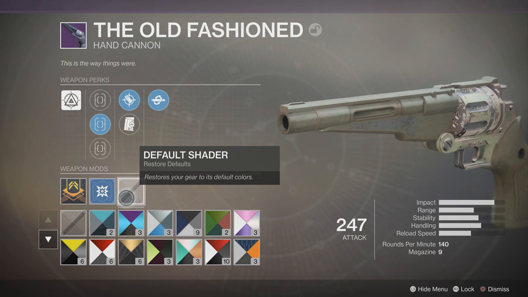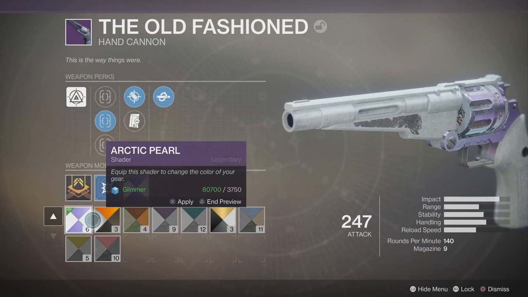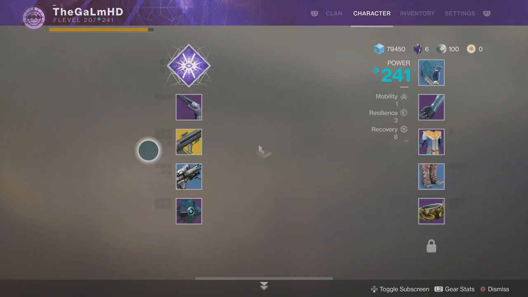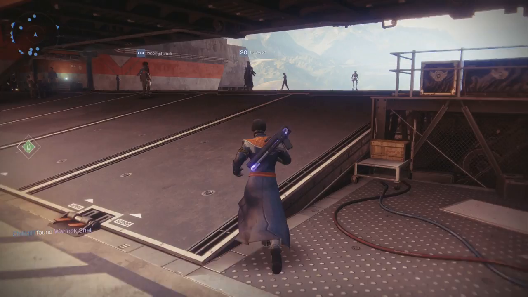Ooh, I can give it a shader, make it look a little bit better. I kind of like the looks of Fromius blue, but that's actually a pretty good shader. So we'll go for something else. I just want it to be a cool looking gun. We'll go for this. Nice. Okay. We've got a legendary hand cannon, and we've re-equipped the Graviton Lance, which won't be doing anything super amazing against the enemies on Titan. But, oh well, we don't always need to be doing the elemental damage type of their shields.